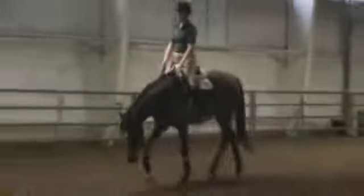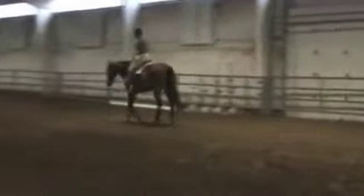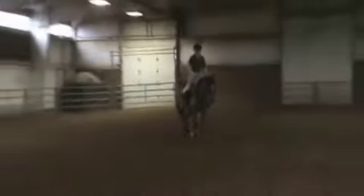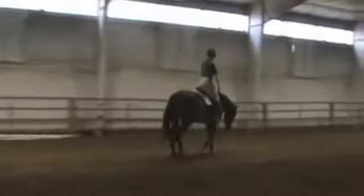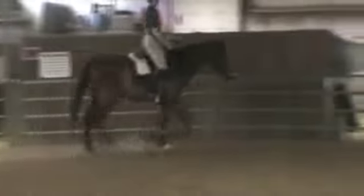Very nice — look how beautiful that is. Now look as he stretches down what happens to the back end — watch how the hock started making a much rounder circle. The horse immediately started stretching down and swinging the hind legs more. You can see the hock starting to work more actively as the horse begins to work over its top line. What a lovely rhythm this horse has. When you get used to riding horses like this and you realize how much fun it can be — there are people who like to fight with horses, but it's bullying, just like the kid who bullies other kids. You're bullying an animal into doing something.